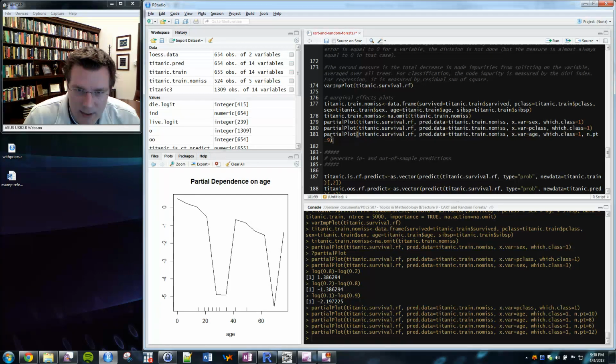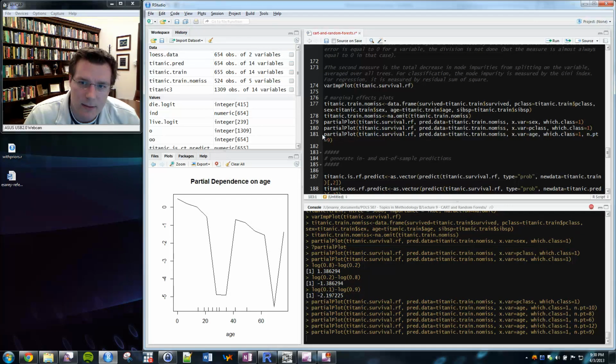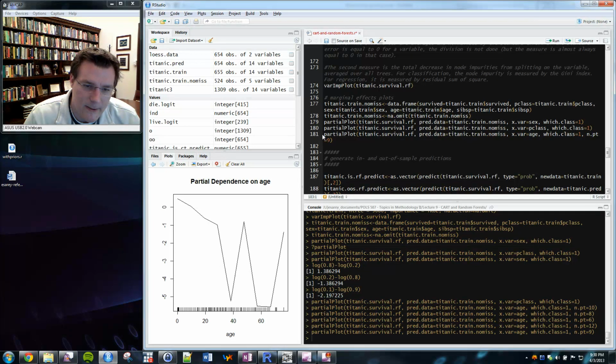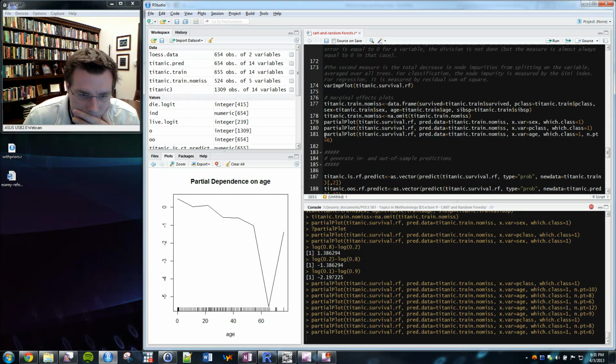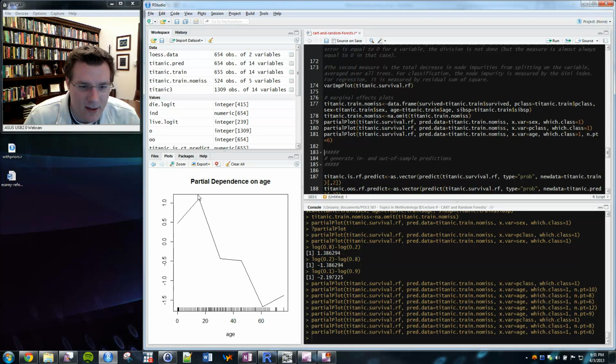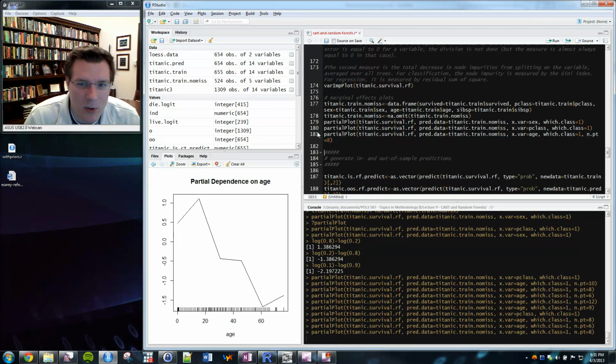If we do 9, we get something that looks a little something like this. So in general, what we're finding is that increasing age decreased your probability of survival. But it may be the case that certain age groups were more prone to survive than others. So that's a 6-point plot. This pretty much shows that the best survivors are kind of the toddler-aged people, or actually not toddler, a little older than toddler, like 10, 12-year-olds.